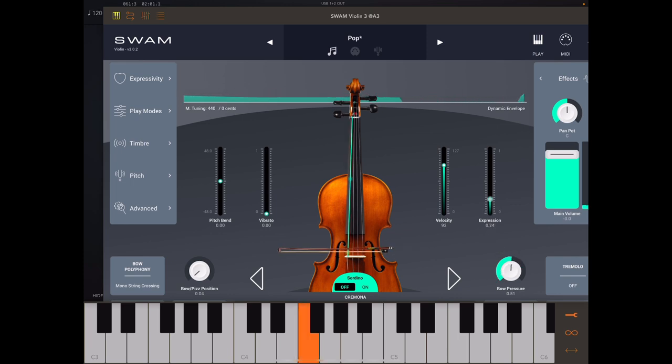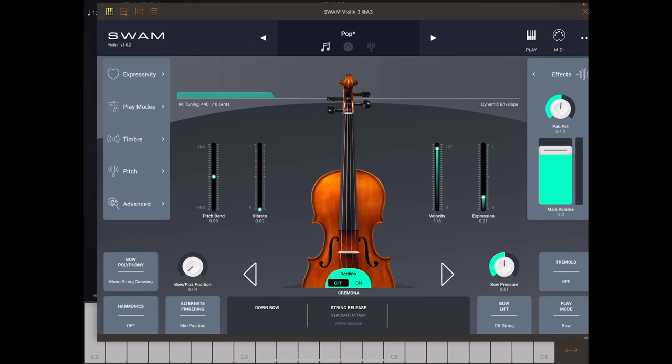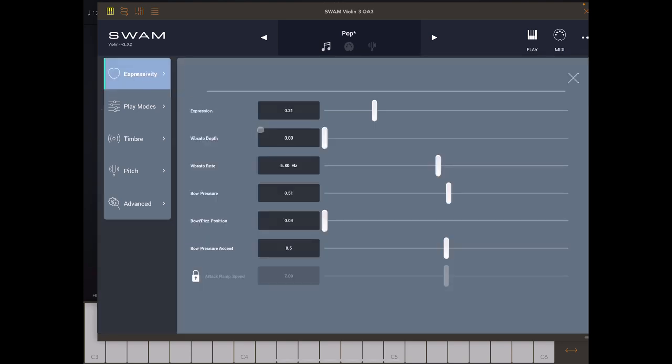And again, we've got expression here. So we get a few things that are accessible in different ways on different screens. And here are velocity. Some panning. And our main volume and so on. Then we also have other things up here. For example, there are things we can change here to get a little bit of finer control of various aspects. Again, if you're playing with an MPE controller, a lot of these things will not be important because you'll be playing these by the way you're touching your instrument.